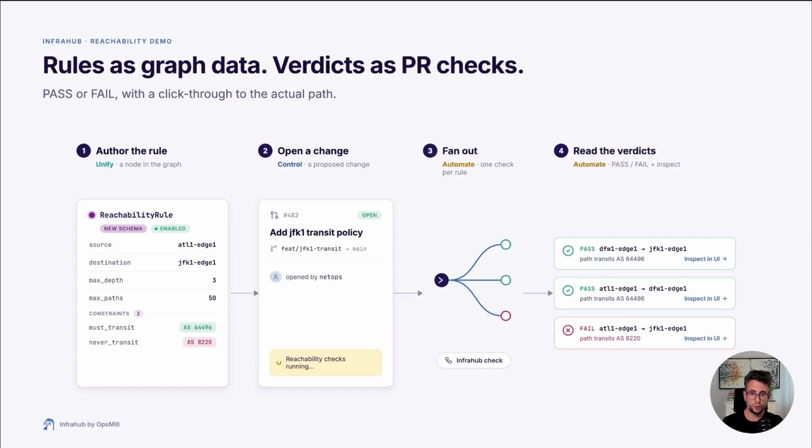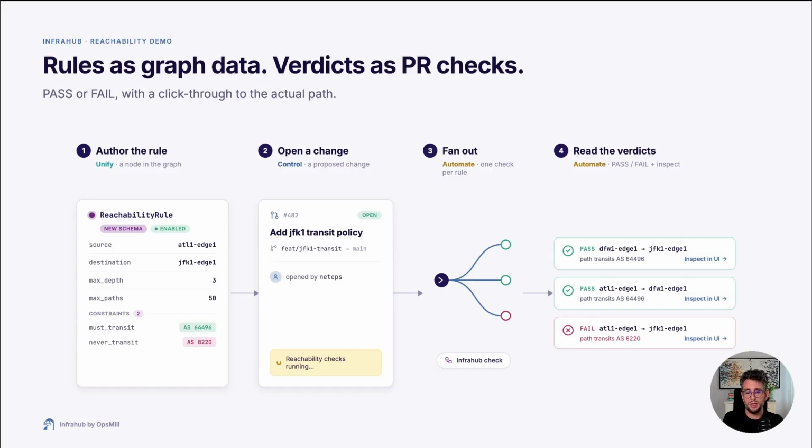Now, regarding control, a different user, let's say a network engineer who does not have any automation experience, does not need to worry about the automation of the check or the rule set whatsoever. What he does is create a proposed change for whatever he wants to change in the intent.